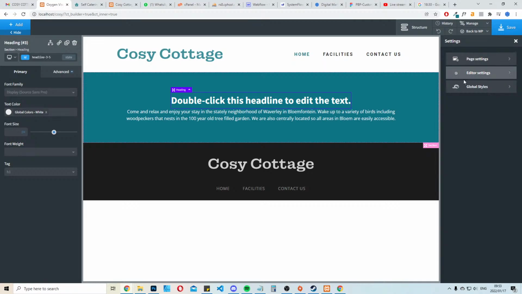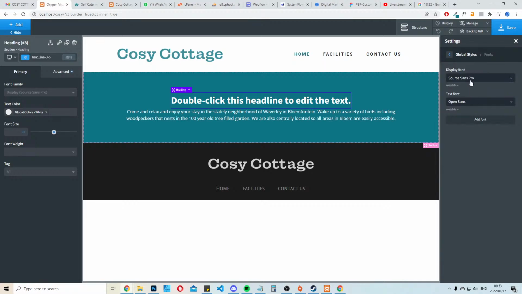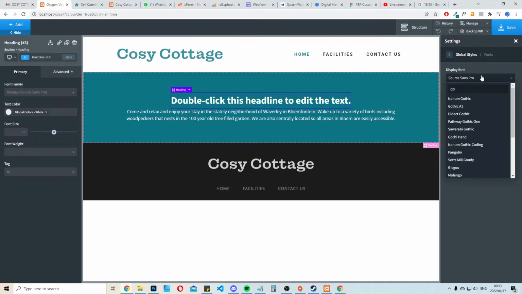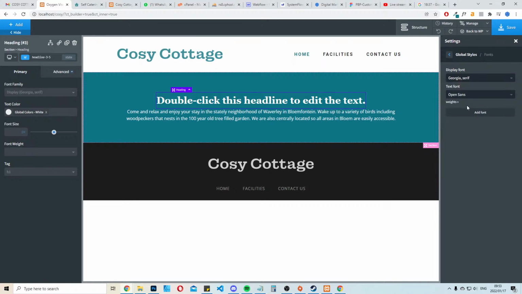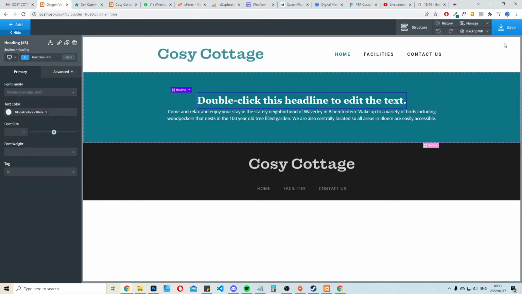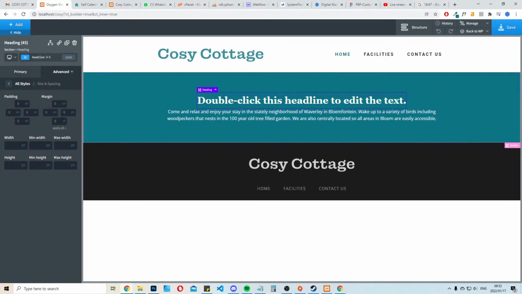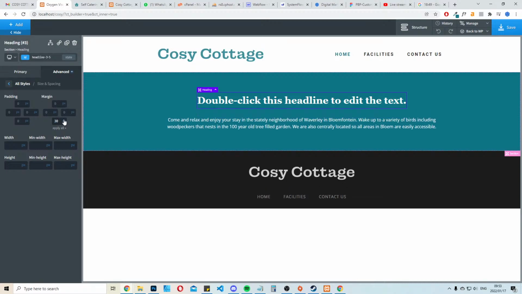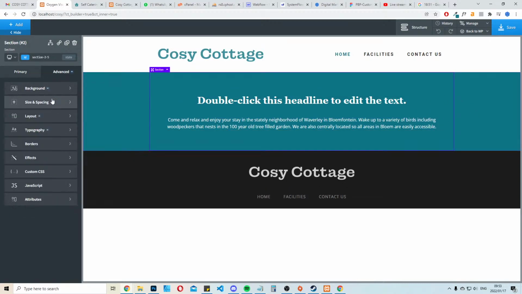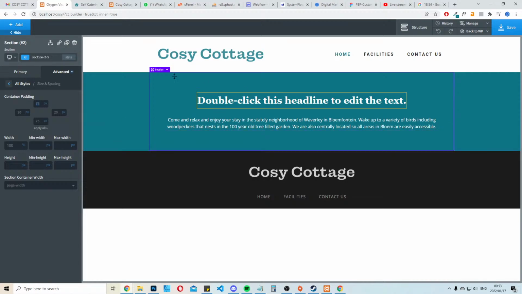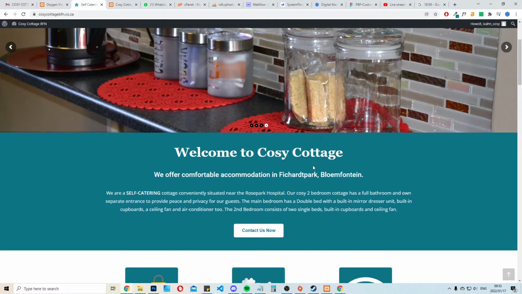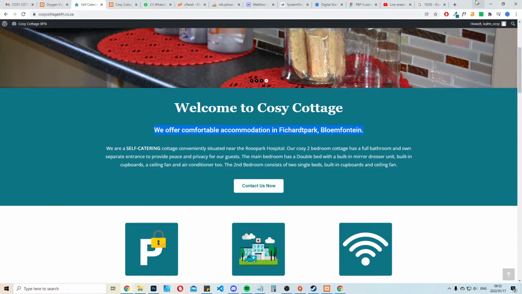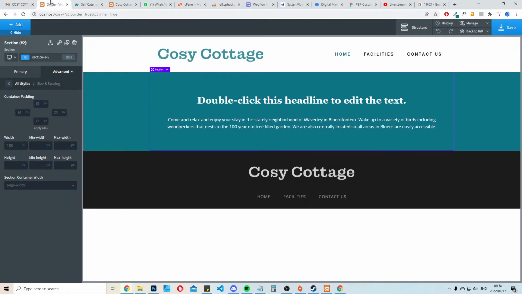Page settings, global styles, fonts. So we want everything that is heading to be Georgia. And the font, that's fine. Okay, so now let's add a bit of spacing at the bottom here. We'll add about 30 margin, that looks good. Let's add some padding here. 375, it might look good once this is done. What is this font? Roboto, I think that is coming out though.